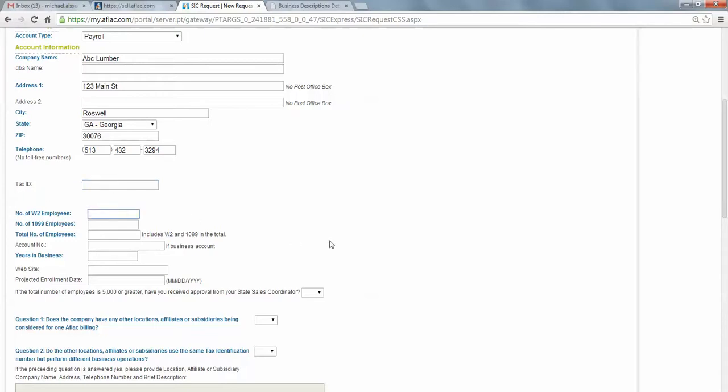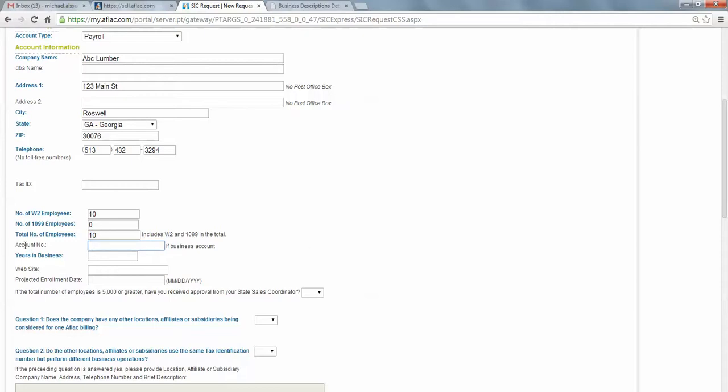Number of employees, you should have this from when you ran your prospecting list, and it would give you the total number of employees that were in there. It is a safe assumption that most of the employees will be W-2 employees. So if the company has 10 employees on your prospecting list that you ran, please put in there 10 employees. If they have 1099s that we can add down the line, we can adjust this number after them. You can see it does the math for you to where you have 10.